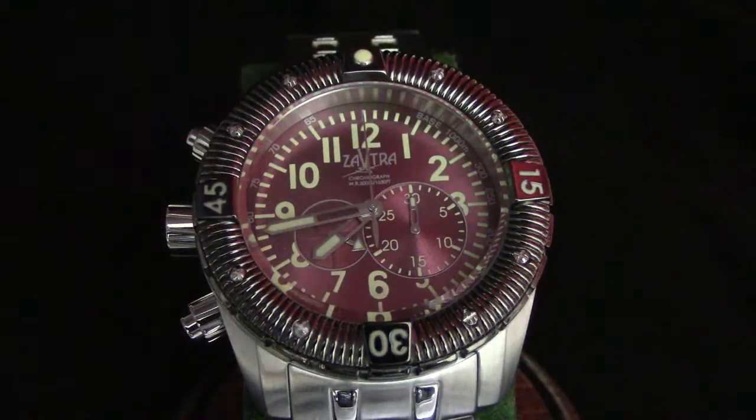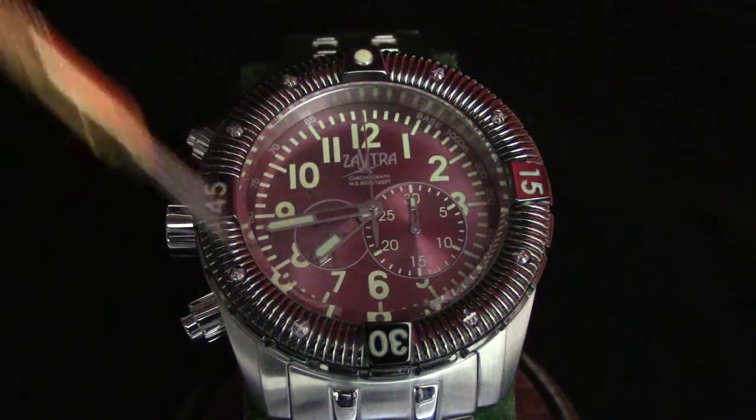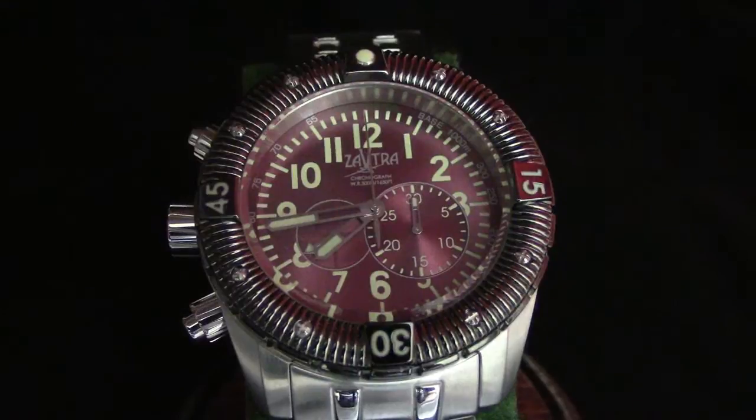I don't know what Wing is calling that dial. Red doesn't do it justice. It's not a brick red. It's not a blood red. It's not really a maroon. It's almost kind of a salmon-y type color. You've got to see this in person. Then the way the bezel is set up, I know this is probably going to say it's black. To me, it is gunmetal. That's the way the light is playing off of the ridges that have been done on this.